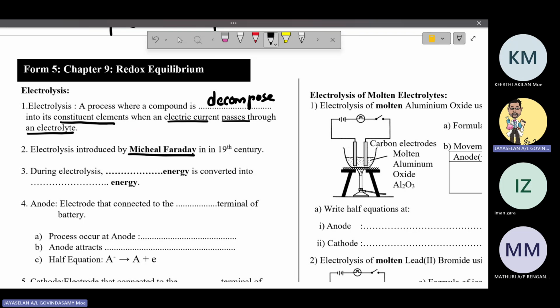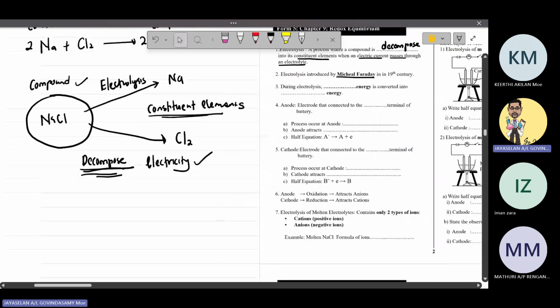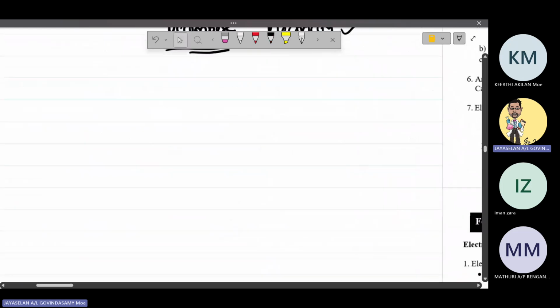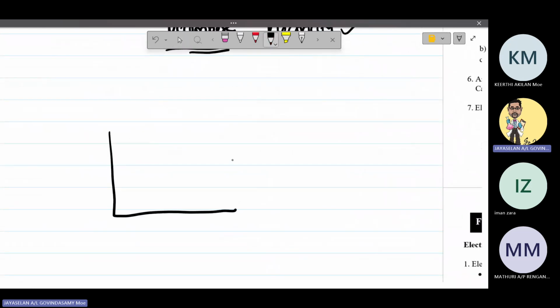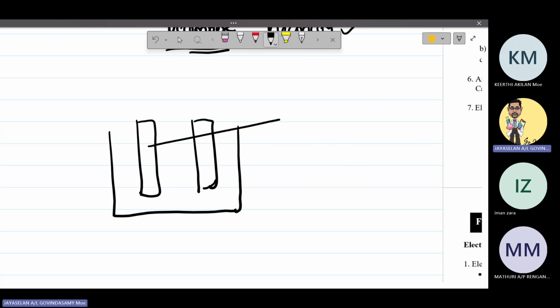Any question? No question, eh? Okay, in the electrolysis, so we do what? I do the simple electrolysis cell. Okay, so electrolysis, dia akan ambil rod. Okay, rod. Rod ini kita panggil apa? This rod we call electrode. Okay, rod ni electrode, and this electrode mesti sama jenis, same type. Tak boleh berlainan. Kalau berlainan, that is voltaic cell.